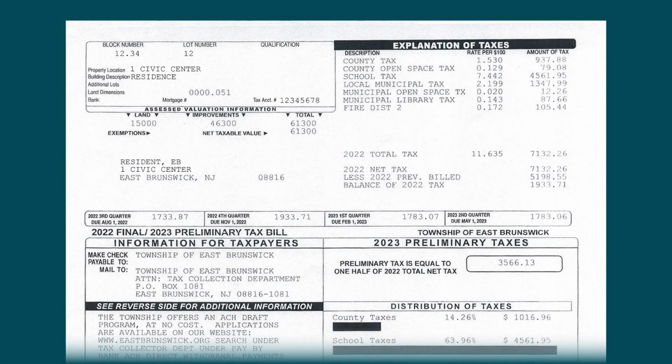So the first thing I want to do is actually pull out a tax bill. And for those of you that are watching, this would be a great point to maybe put the video on hold and actually take out your tax bill. Because we're going to look at the bill and break it down into its parts, section by section. Right, so we have one in front of us, and it may seem like a simple process, but there's a lot behind it.